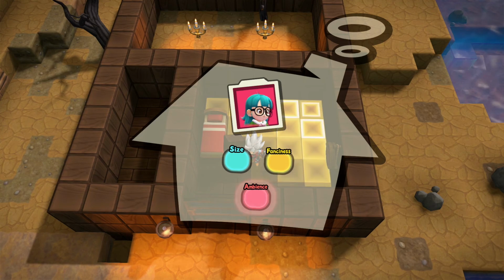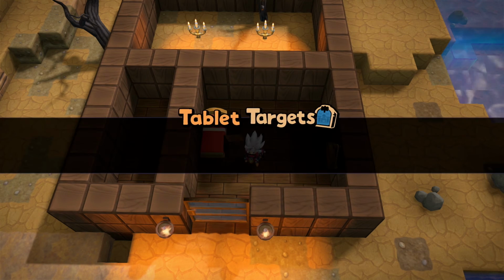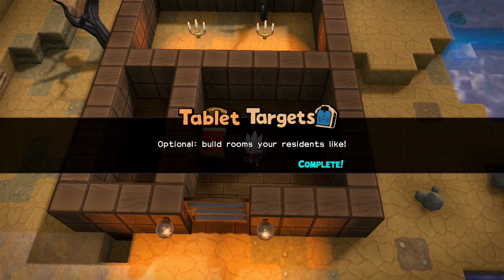So she likes everything. Complete! Look at the fanfare, this shit. Incredible. Build rooms your residents like.